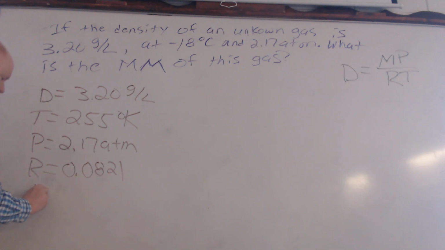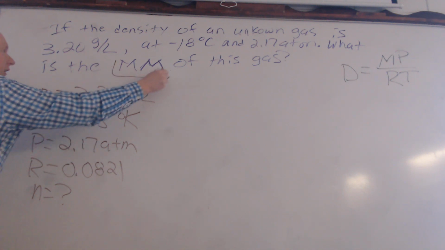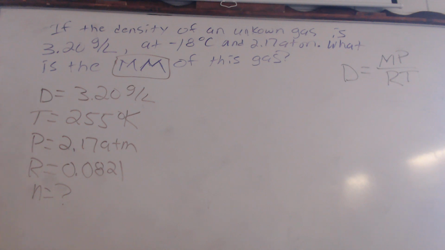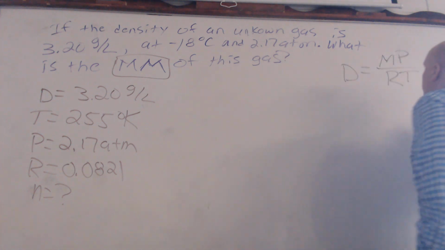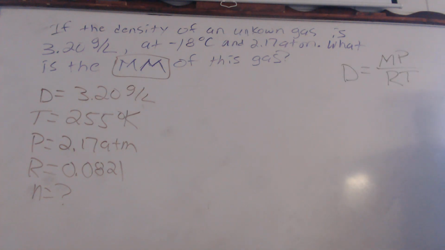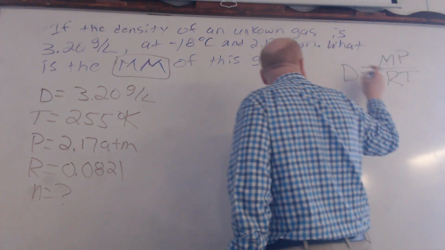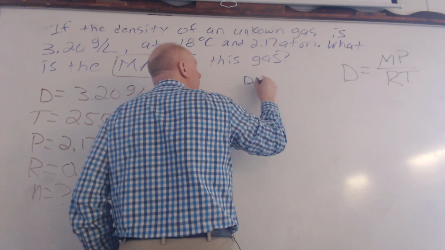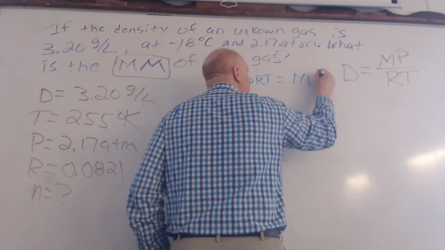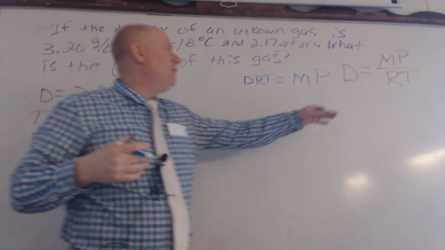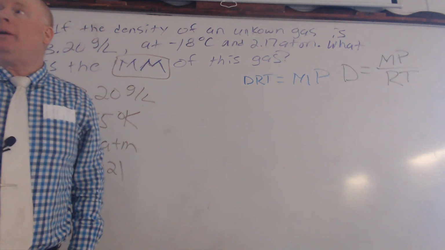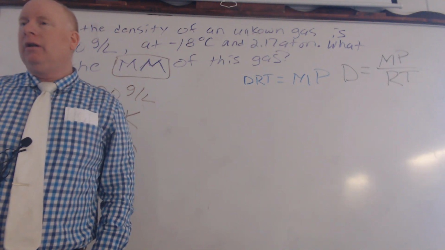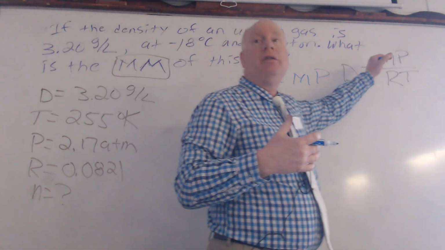So it's asking for M, which is measured in, again, your molar mass. All right. So we want to get M all by itself. Okay. So you can do two things at the same time. Let's cross multiply by DRT. Okay, so we just cross multiplied. We did this times these two. Now, this is under the presumption you just want to get M by itself. Or you can just plug these into the equation too.